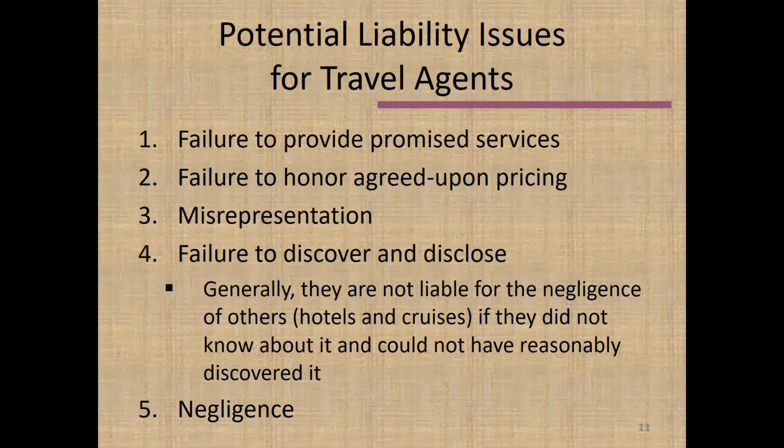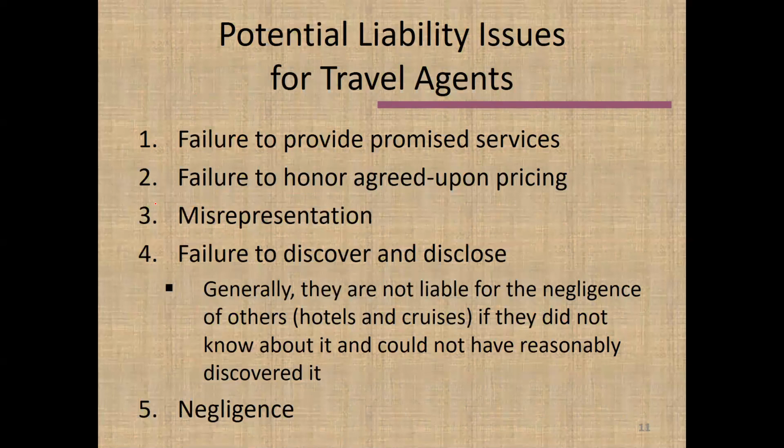The travel agent may not have disclosed certain information. For example, you tell them that you want to visit someplace in Africa. Well, you are sent to a country that is very dangerous at this particular time. The travel agent should have perhaps disclosed the danger aspects. Of course, on the other hand, travel agents aren't going to be responsible for the negligence of others.